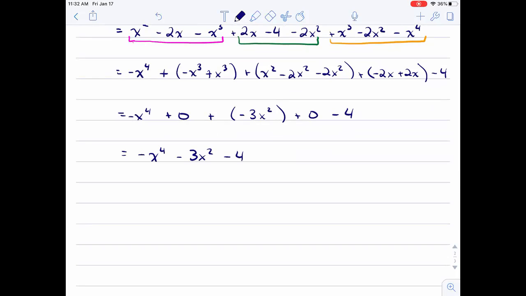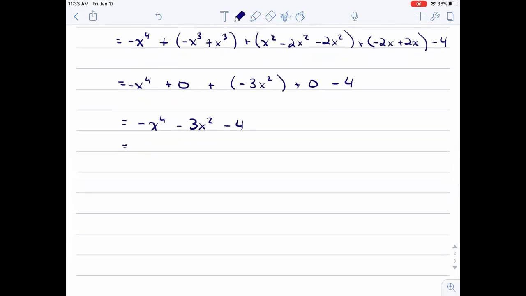Do you pull out the negative? You can. Nice. So we see that there's a common negative, right? And so what we could do is factor it out, and say, okay, well, negative, x to the power of 4 plus 3x squared plus 4, right? That's equivalent to this, because if I pull this negative back inside, then they're the same. Right? So you could do that. You're allowed to leave it here, right? But that's a good extra step to be thinking about.